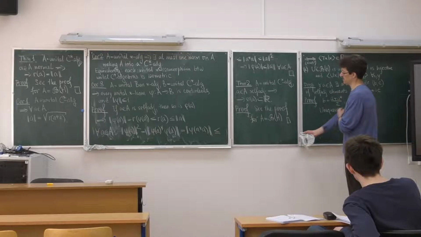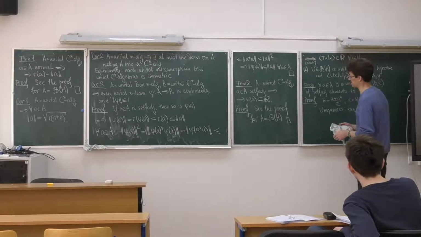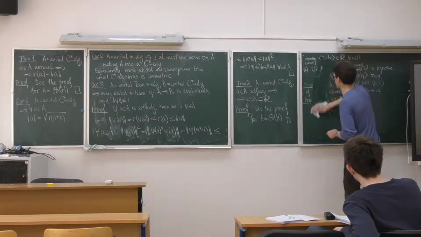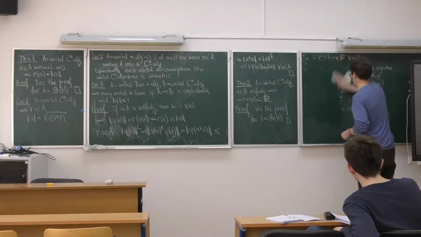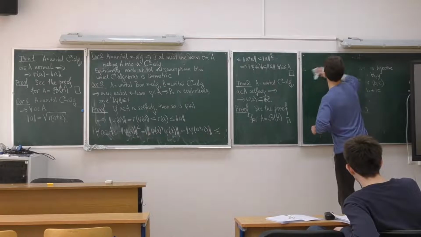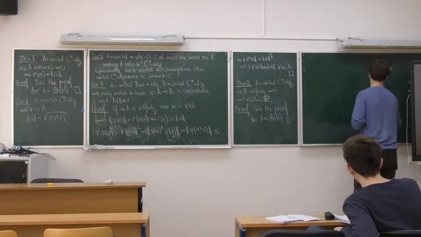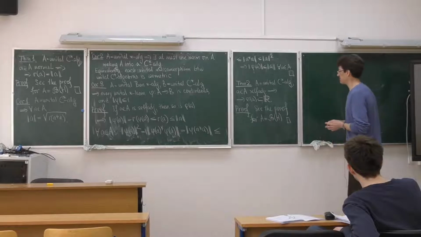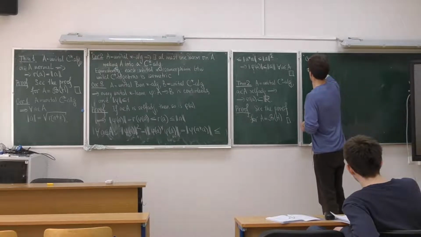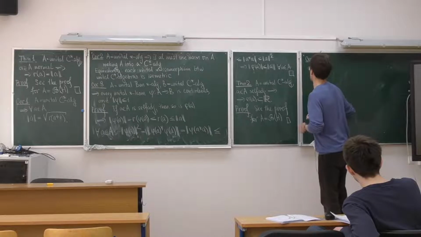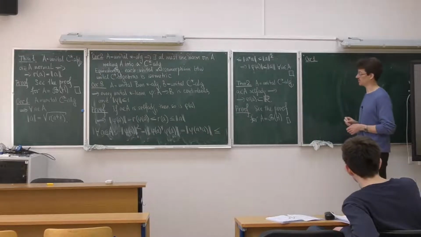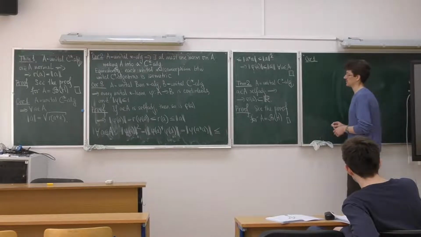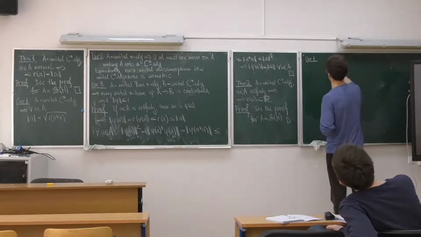Once again, this theorem stresses an analogy between self-adjoint elements and real numbers: the spectrum of any self-adjoint element is real. A useful corollary, corollary 1, is that any character of a unital C-star algebra is automatically a star character. So it is compatible with the involution.